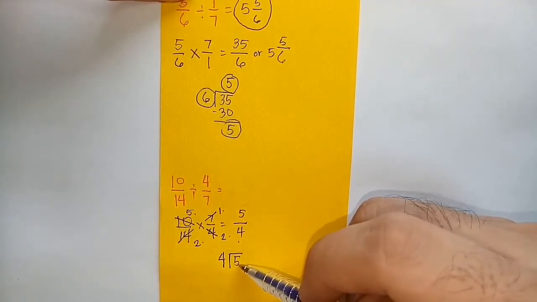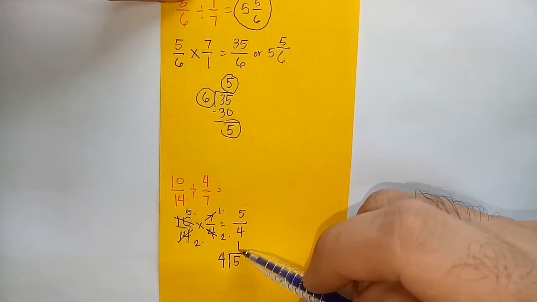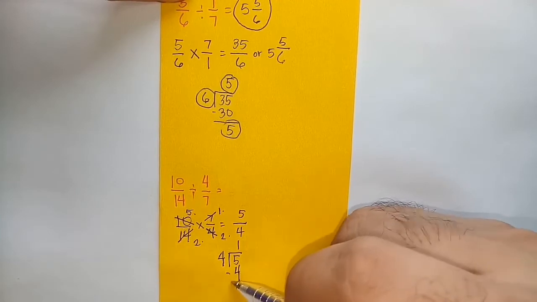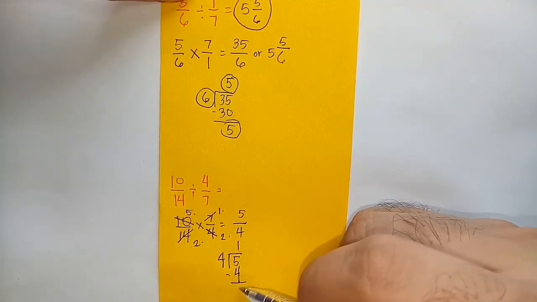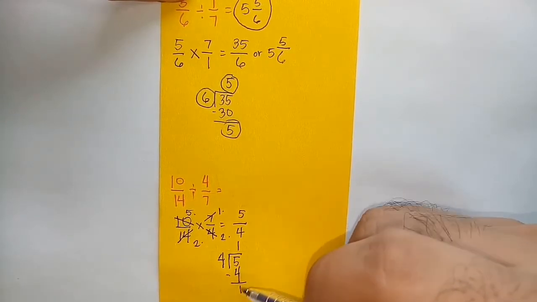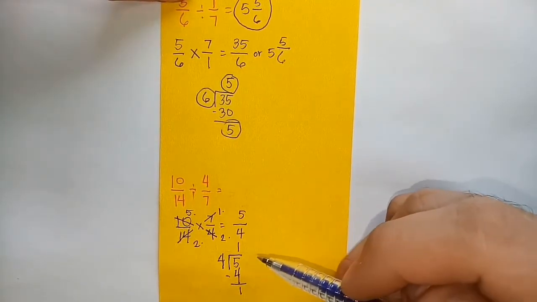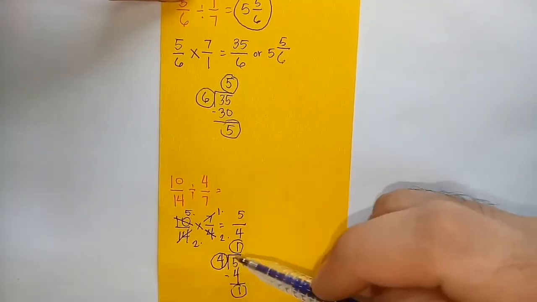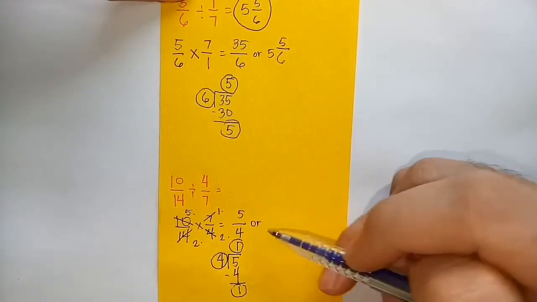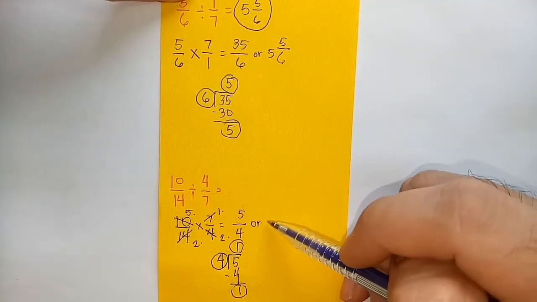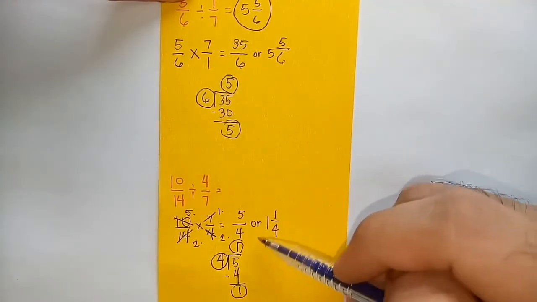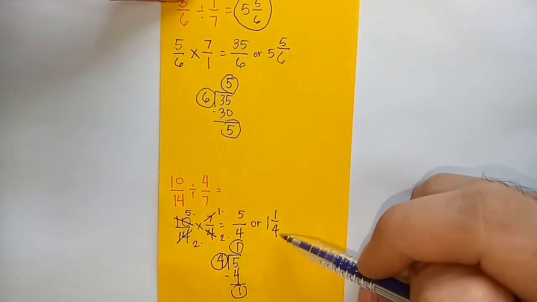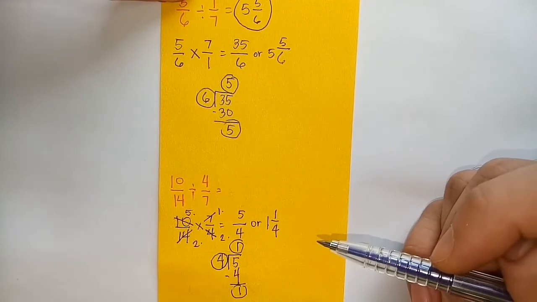So, ilang 4 meron sa 5? Okay, isa. And then, ang kasunod ay multiplication. 1 times 4 is 4. Ang kasunod ay subtraction. 5 minus 4 is 1. Okay, so wala nang katabi, so titigil na tayo doon. So ano na yung mga gagamitin nating mga numbers? Itong 1 na remainder at yung 4 na divisor. So si 5 over 4 magiging 1 and 1 fourth. Itong whole number, ito yung sagot. Itong remainder ay numerator at ang divisor ay denominator. So that is how you divide fractions.